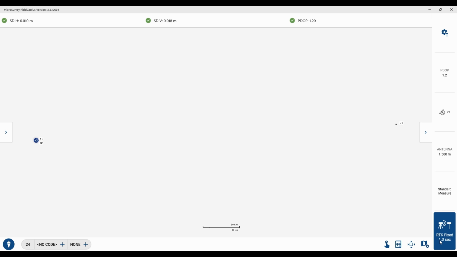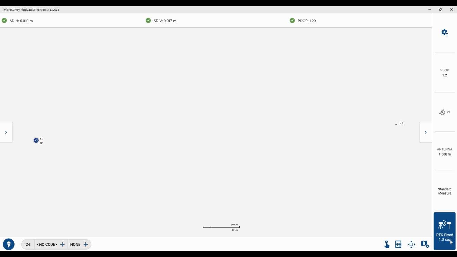Below it is one of the ones that I want to highlight. This is obviously your fixed button or your GNSS store shot button. On this button, it will display the status of your receiver. Right now you can see that I have an RTK fixed and that there is a time code below it. That time code isn't related to how long you've had a fix, but rather the time since you've last received a correction from the base. If everything is set up and working really well, it should be 1 second intervals that you are receiving messages from the base, or a broadcast every second, which is what the base puts out.